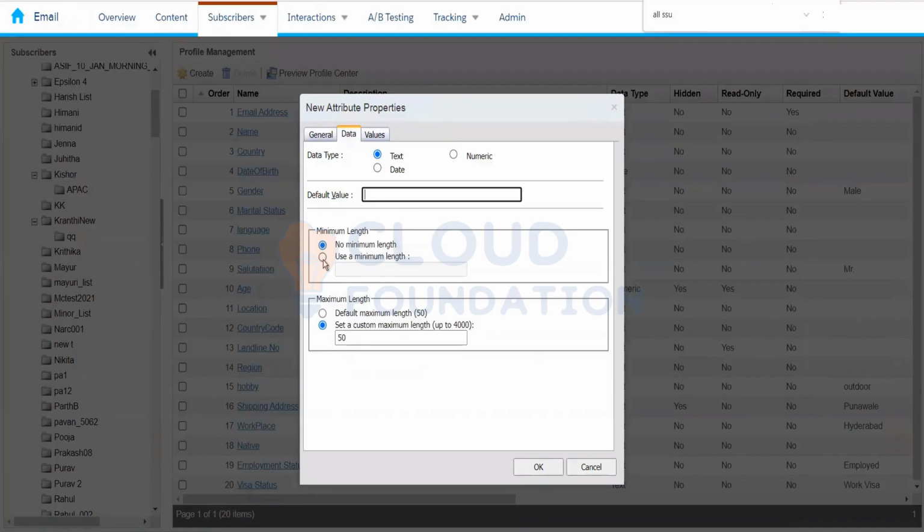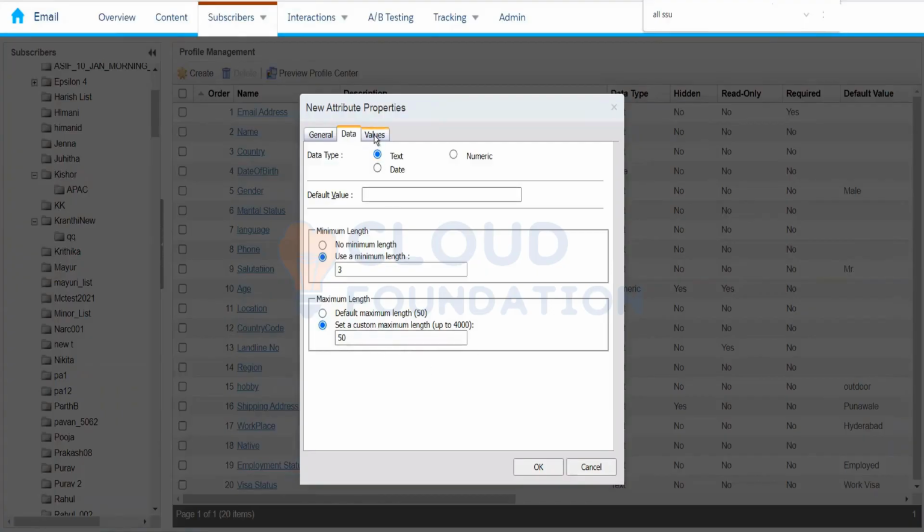The length, the number of characters that this particular field can have: no minimum length, or let's say we want to have at least 3 characters. We cannot have any interest if it is less than 3 characters. And then the maximum length. We are having this maximum length up to 50 characters.